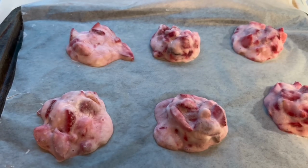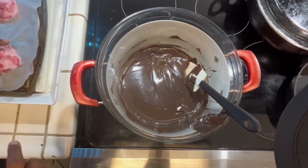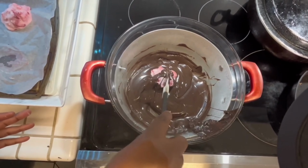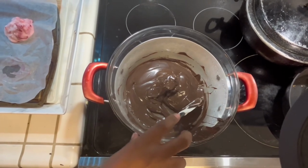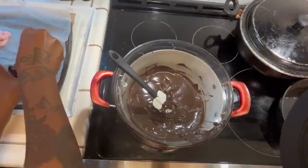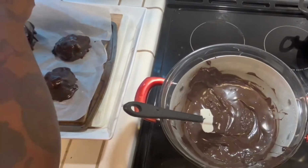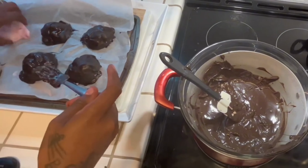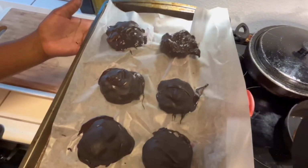So now we took our yogurt bites out of the freezer, and this is what it should look like, nice and firm, and you should be able to pick them up. Now that our chocolate is melted, we're going to then add our yogurt bites to the chocolate and completely coat the whole thing. Now I'm just going to place this back on the parchment paper because now I will be placing these back into the freezer for about 1 to 2 hours.